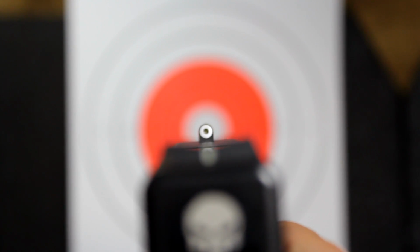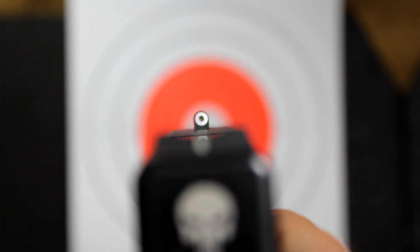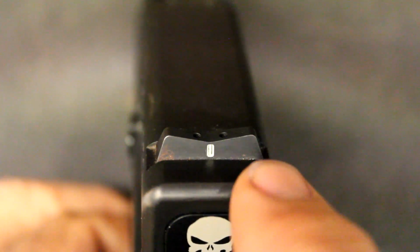So these sights are combat sights. They're not made necessarily for super precision, but they're easy to get on the target. Now here you can see the white outline of the big dot sight. They do make a smaller white ring around it for the standard dot, but the large dot fills up that whole front post. And again, this is a green dot, and it is tritium. The rear sight is also a tritium post. You can see how the sight kind of comes down, and that allows for the large big dot to go up front. And guys, that is a big dot.